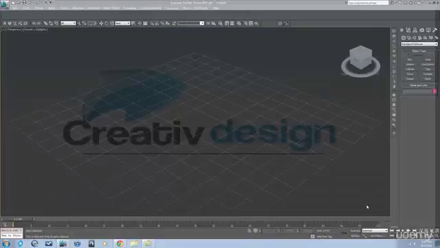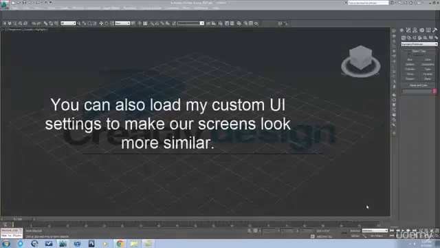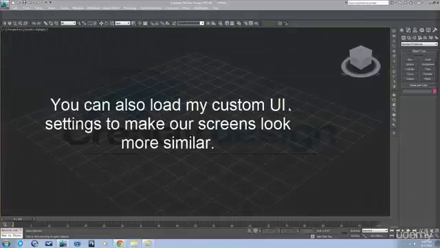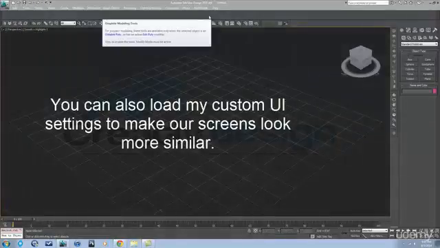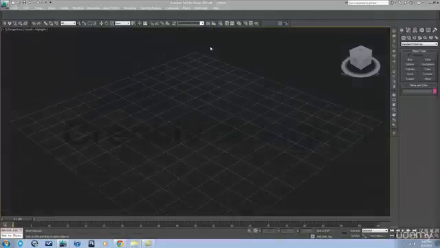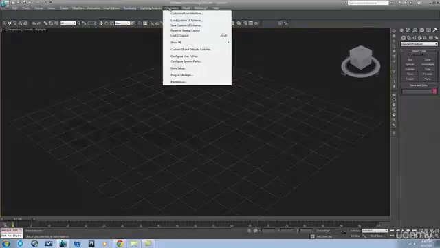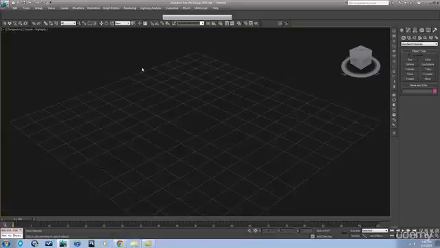Now, if your UI doesn't look exactly like mine does, which it probably won't, that's normal, because I think most 3D artists are going to customize their UI to fit their particular workflow. I can't stand the default UI personally, but I realize some of you might have that, and that's okay. If you want to keep using that, that's fine. You should be able to find everything that I have. It's all there somewhere.